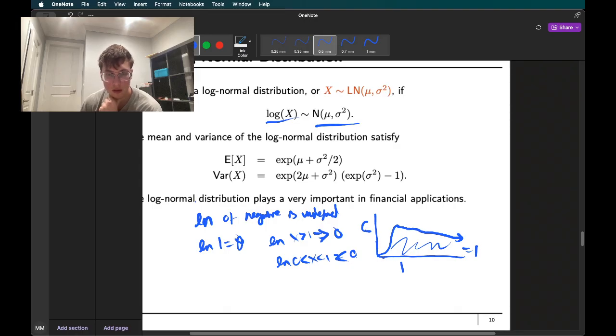When you take the ln of this, there are very few numbers that are negative infinity according to the normal distribution. So a number here is going to correspond to negative infinity in this direction. And then we assume that we take the log of the distribution, we get the normal, right? So a number that's very close to 0 is going to be very, very negative, so there's going to be very few of them. And as we get closer to 1, that's where we hit 0 because we take the ln of 1 and we get 0. So that's the hump.